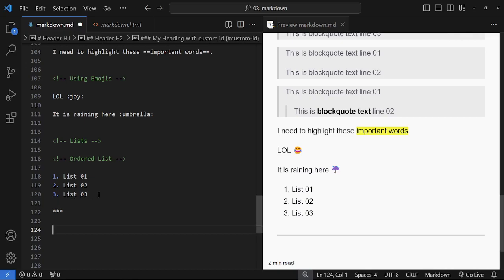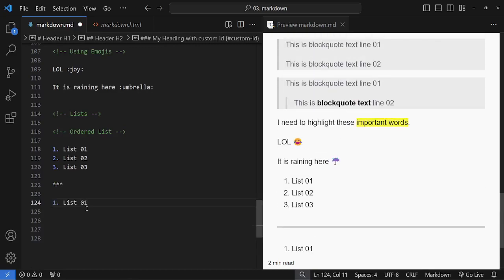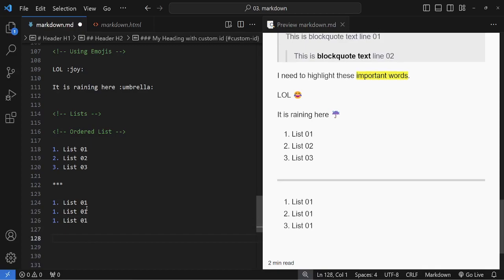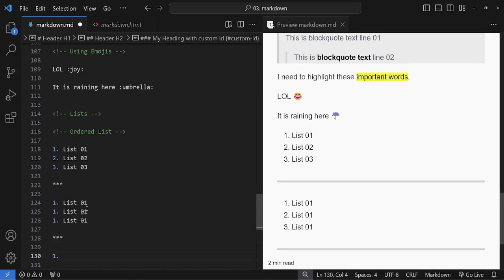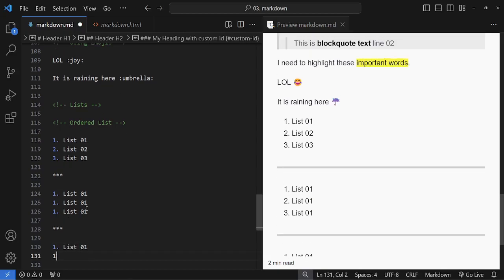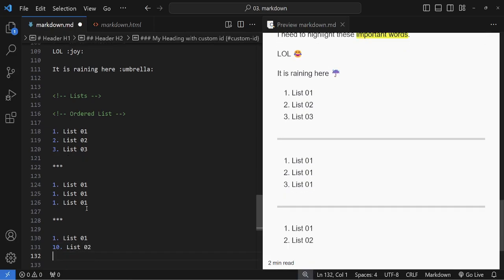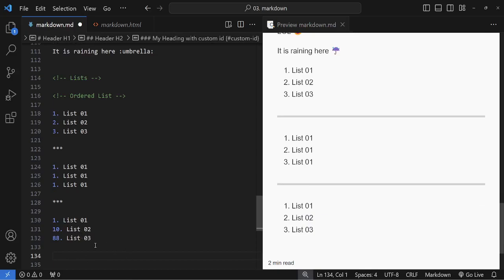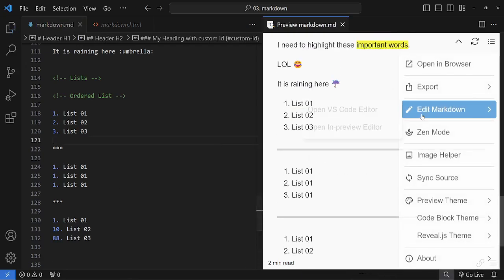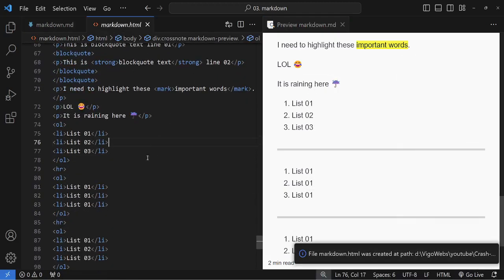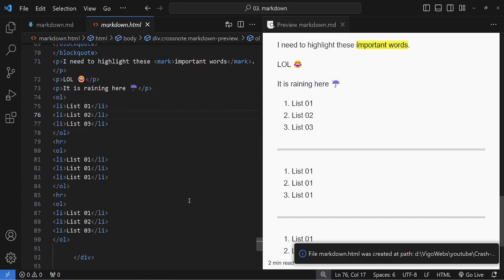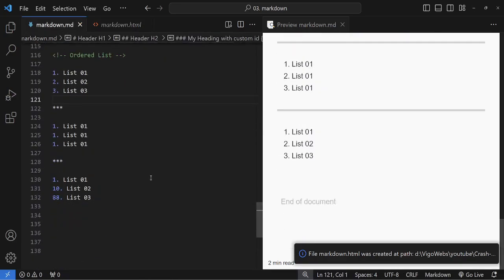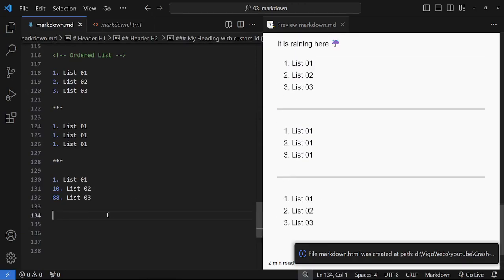Here, for generating the ordered list, we do not require the numbers to be in sequence. We can add the numbers also like this. Also, I'll give another example: list 01, list 02, list 03 with different numbers. All the 3 lists will generate the same kind of output. Here you can see the ordered list: list 1, list 2, list 3. Now I'll show you the nested list.